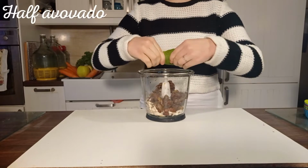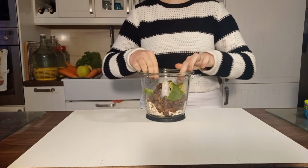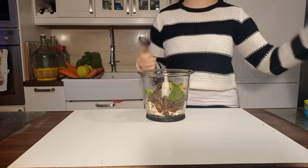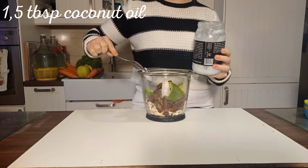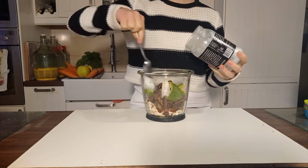We add half of the peeled avocado. And also some coconut oil. It's best to melt it a bit earlier so it will mix better with the rest of the ingredients.